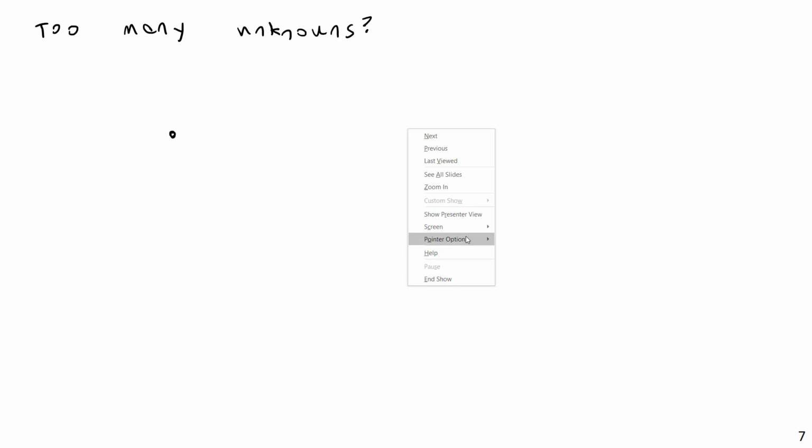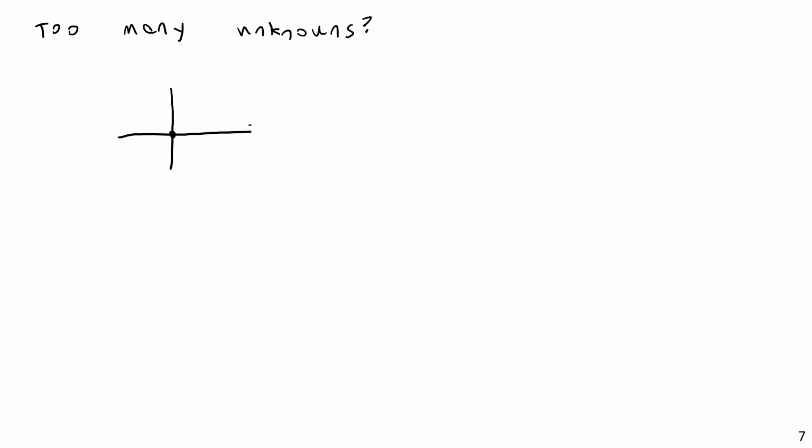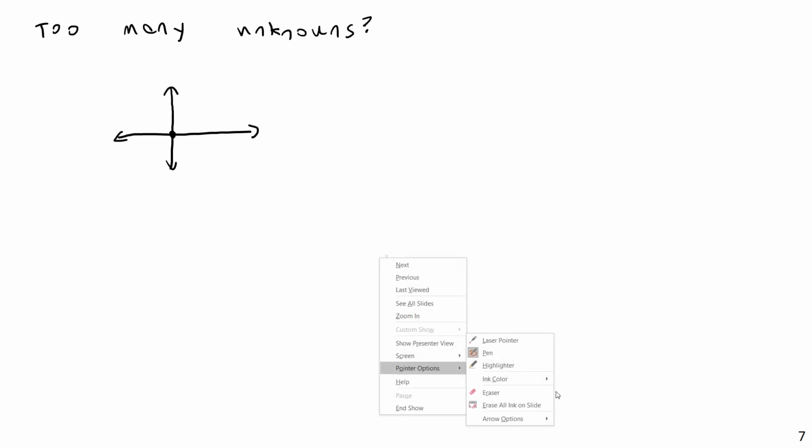Let's look at the opposite case. What if you have too many unknowns? So let's say I have something like this. Let's look at something similar. And let's say I had, I don't know, 4 forces on an object. Or maybe 3 forces on an object again. We can still keep things relatively simple. But let's give us 3 unknowns.